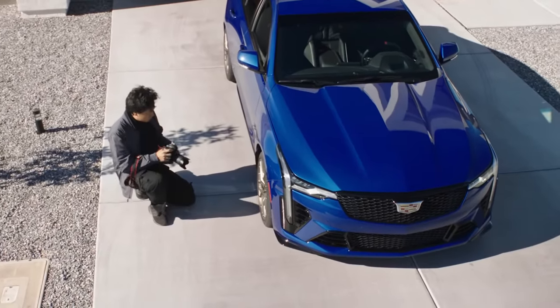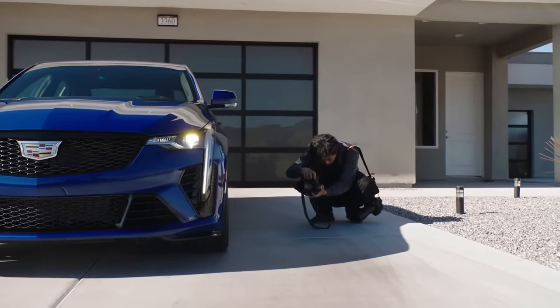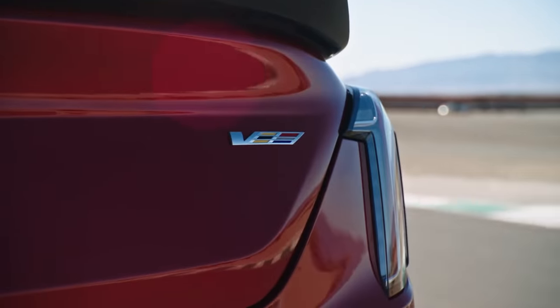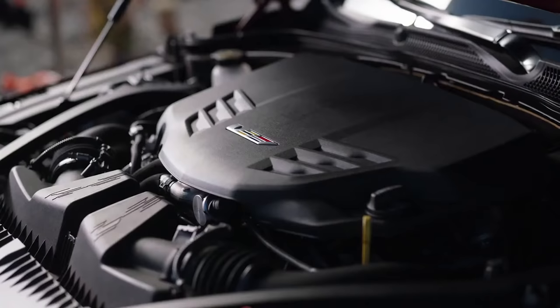That's the attention to detail that a V-Series vehicle demands. It's that attention to detail that we try to sprinkle throughout the car, making sure everything served its purpose but was beautiful and striking. You guys did hide a lot of things that tell enthusiasts this is special. One of the great things we enjoy as designers is hiding little Easter eggs around the car — I don't want to give them all away, but the rear differential has a little V-Series logo on it. In the underbody, we have this thing called the racing Mondragon pattern sprinkled throughout the underbody, mid-body panels, and underwing. In the engine bay, you'll see the racing pattern as well.